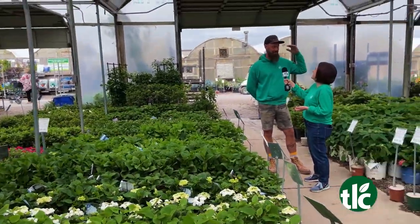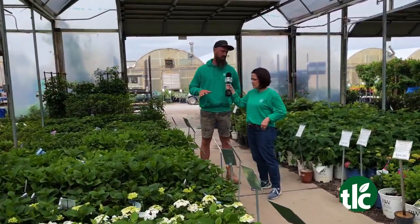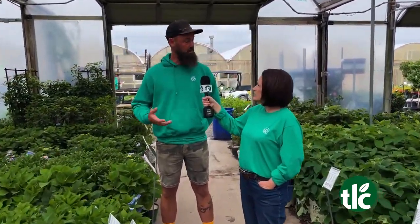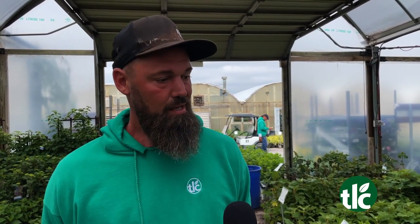No, you're kidding me! No, and they are beautiful when they get that big. Something I want to talk about with hydrangeas is a lot of people think that you have to cut them back in order to bloom, and that is most always not the case. So unless you need to prune it back for size reasons, I would just leave it alone. And don't forget fertilizer — fertilizer is good for all blooming plants, so that'll help.